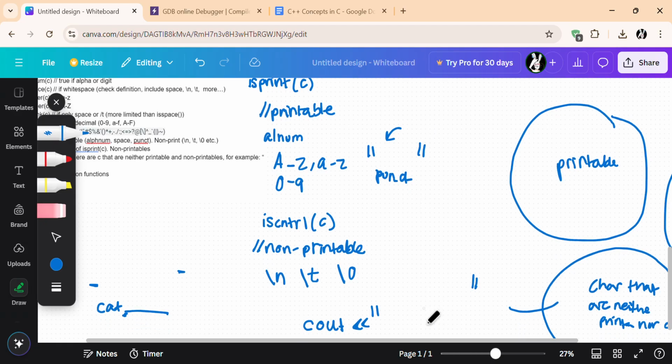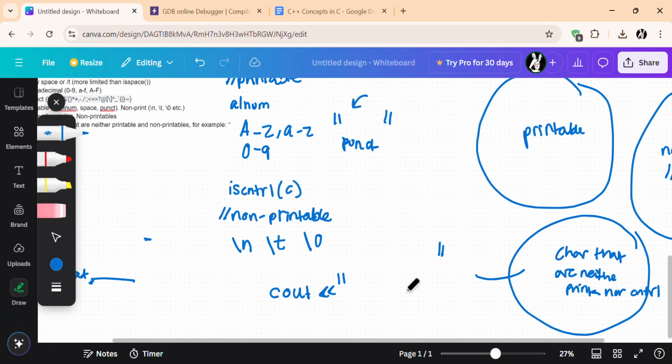It's also not dealing with non-printables.